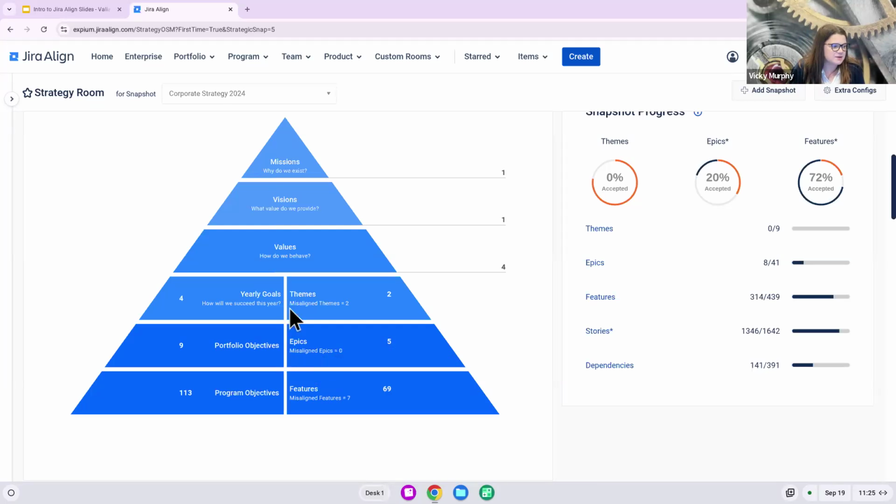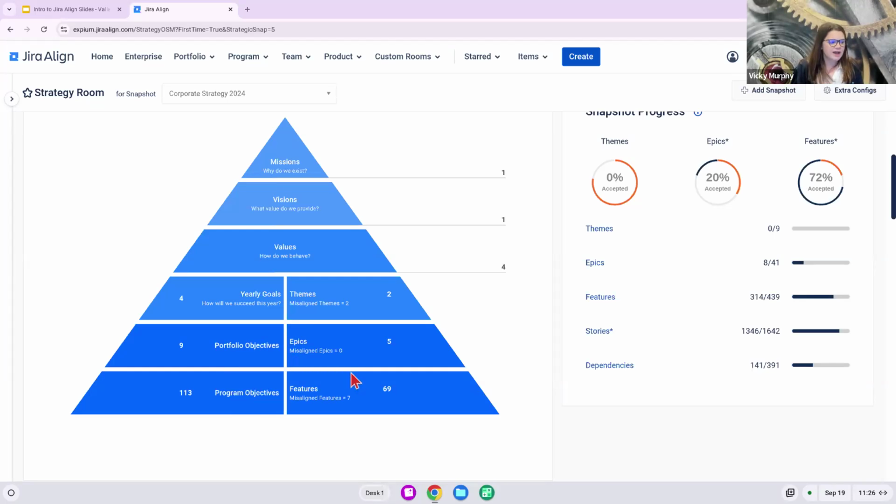On the left-hand side, you can think of this as more, what are those business outcomes? So yes, we're going to complete all of these features or all of these epics, but how does that help us achieve our overall organizational goals? And so we can set our objectives to represent more of that outcome-focused point of view of how are we going to increase ROI? How are we going to increase downloads of our product, sales of our product, hits on our website, whatever that more business focused metric that we are trying to track, we can input that into the tool and then say, how are we going to deliver that through our actual work items?